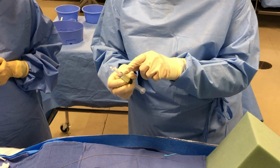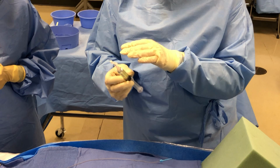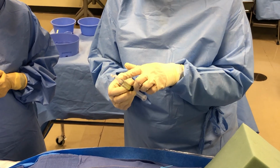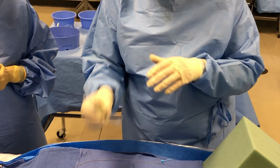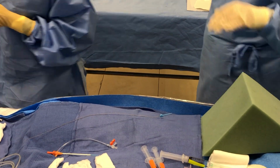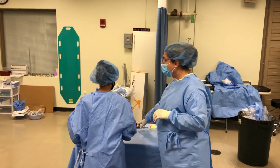Because you're going to need to get more lidocaine and you're going to need to reuse this needle, you're going to have to be very careful. Not all places have the safety needles. So when you go to take this needle, no matter which way you take it, turn away, come back here, and lay it next to my sharps box.